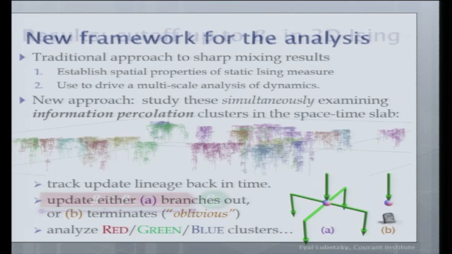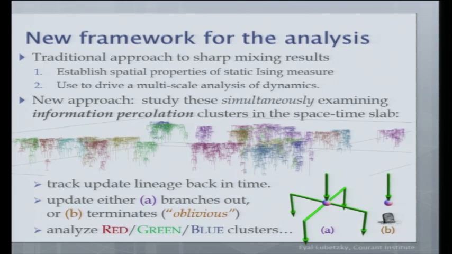I'll just say one thing, that this is a simplification. We don't really kill the guy with some probability or let it branch to all the neighbors. In some of the applications, we'll do something like a Fourier analysis, sometimes look at one random neighbor, sometimes two, sometimes three, sometimes four, according to the right way in order to get the right bounds. And in the 3D case, which is the hardest, we don't even know what the rule is. It's not Markovian, but we know that there is a way to do it. Sometimes a guy will update, and we'll have to kill another guy that is far from it because the measure is complicated. We'll just know that there is a way to do it such that the process will be subcritical. OK, that was an advanced statement.